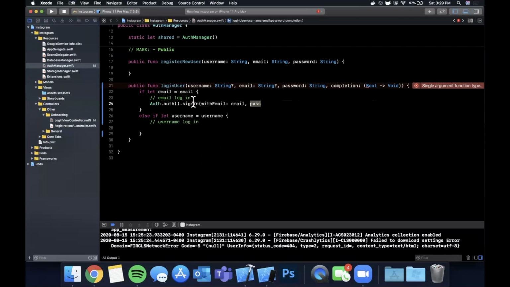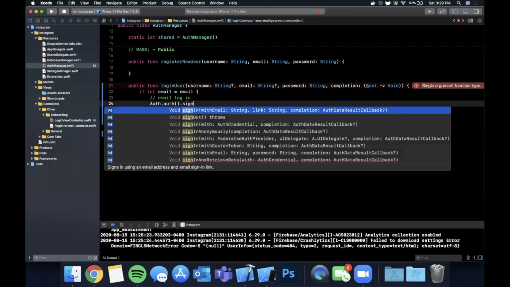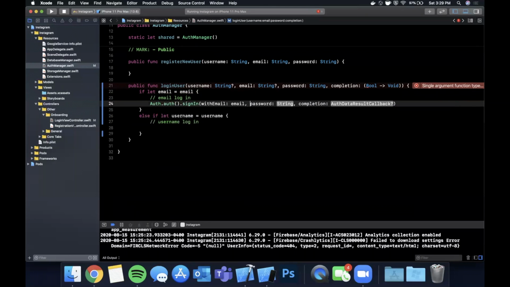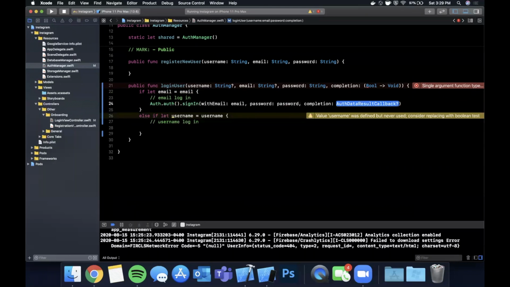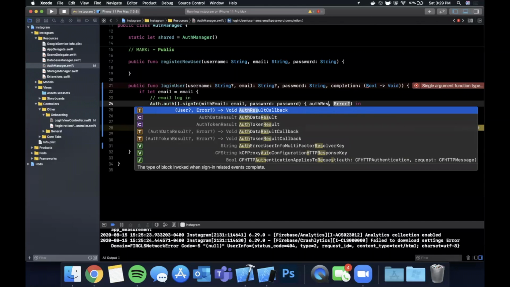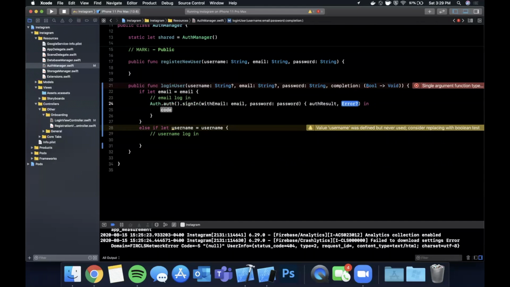So this is the one we want. Let's see if we can get that autocomplete working again. Sign in with email and password, and pass in the password. For the completion here, if you just hit enter, it'll stub it out for you. You get an optional auth result back, and you also get an error, which is optional.